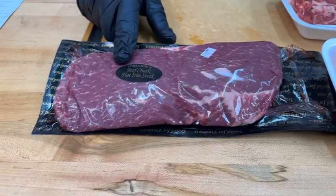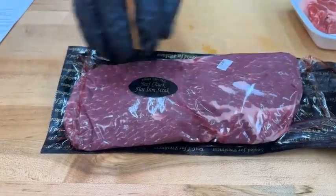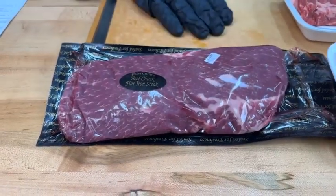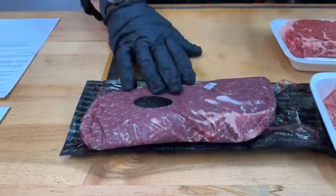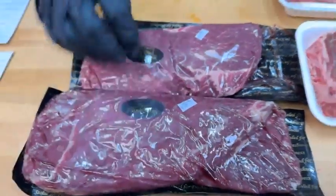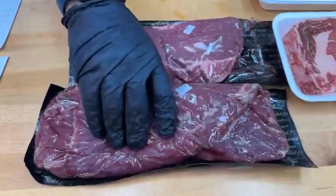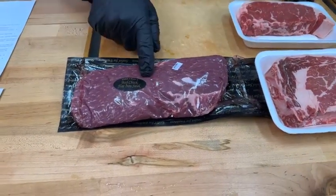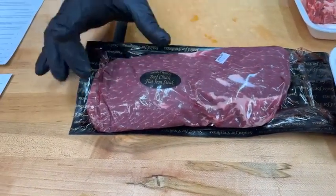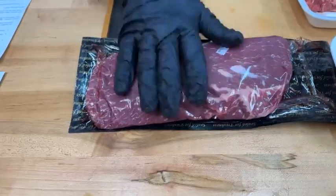The flat iron is perfect. It goes great as an entrée, or if you want to cut it in half you have a couple of small flat iron steaks — great with potatoes, great with vegetables, or slice it for anything. It comes from the chuck area, more of a hidden muscle there, while flank steak is a surface muscle down toward the flank or stomach area. I can't get enough flat iron — last time we had friends over I made flat iron, cut it into chunks. A flat iron this size could potentially serve three people.